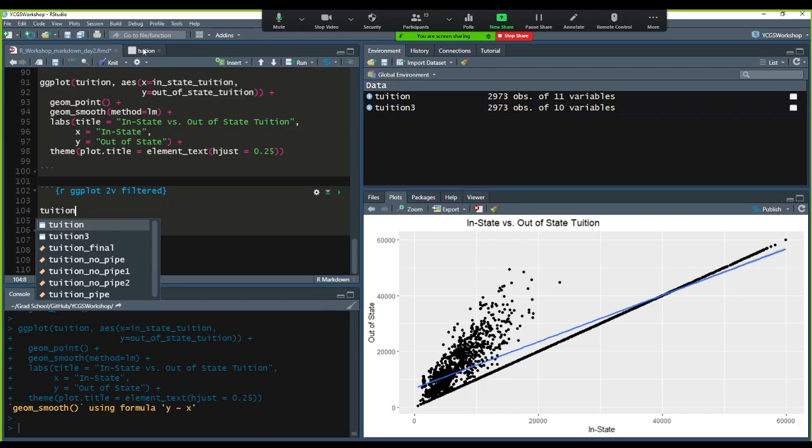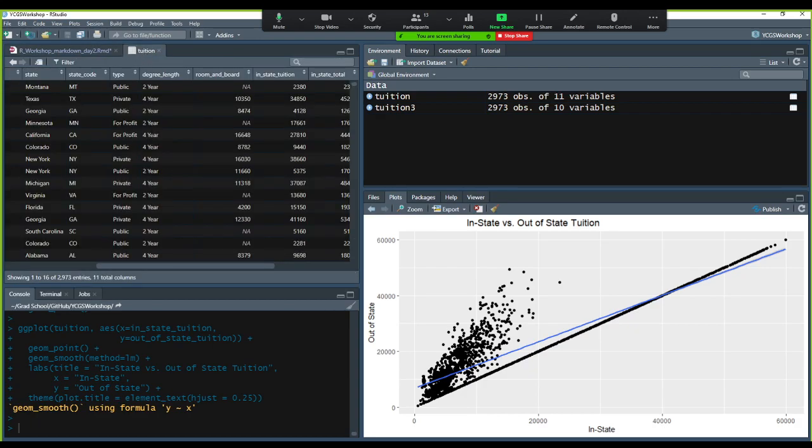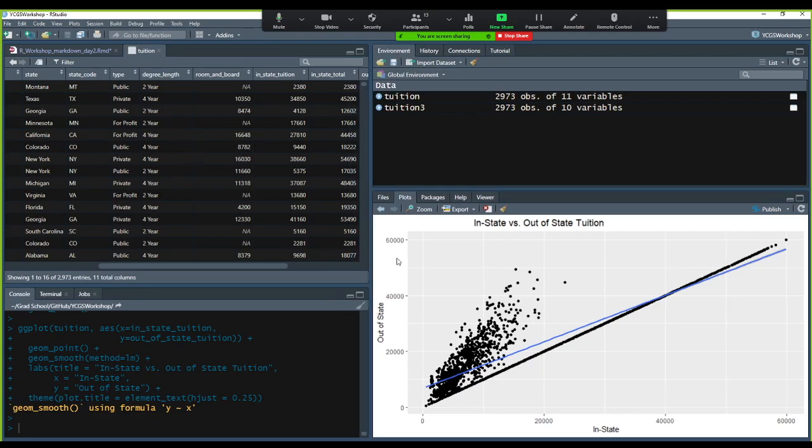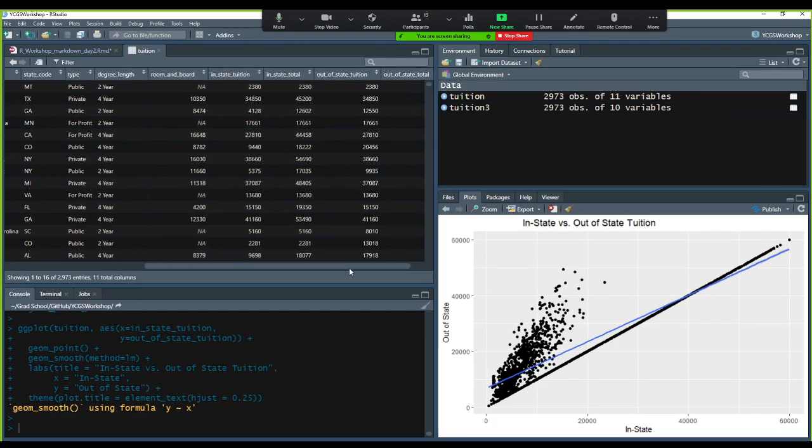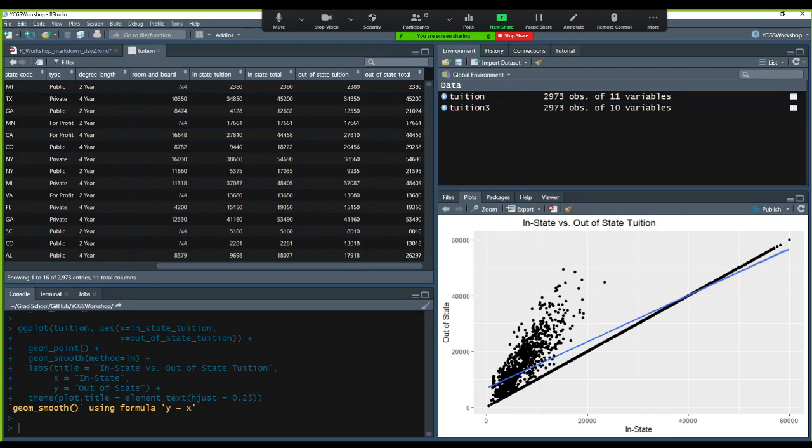There might be a couple different ways that we could do this. I'm just viewing our tuition data set again, adjusting windows so we can see a little bit more. Right now, from looking at the data, it's hard to identify which colleges have the same in-state and out-of-state tuition.